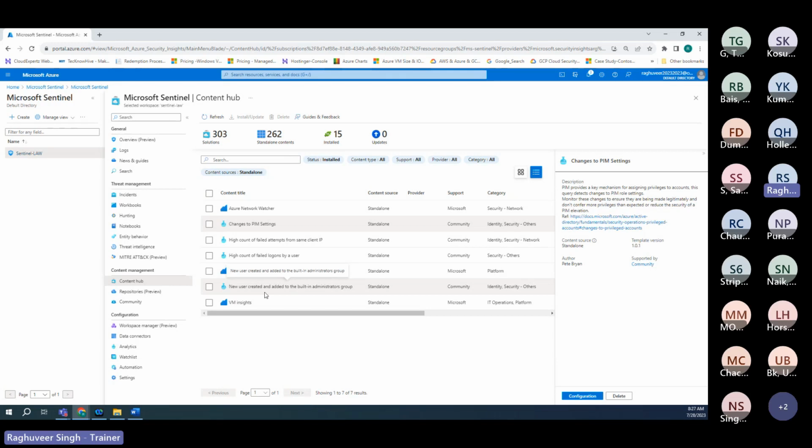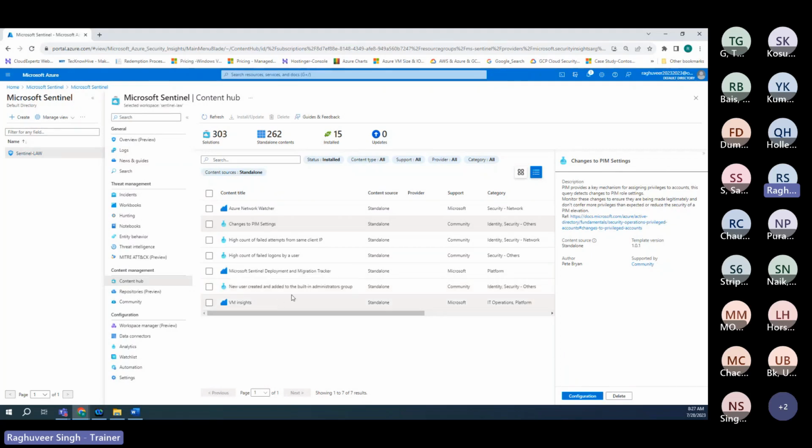Now this could be an anomaly. It could also be expected behavior, that somebody has joined at level 3 in the organization and a level 3 person needs administrative access. But this could also be an anomaly. This could also be a breach, an attack where an imaginary user is created and administrative access is granted. So your security team needs to be updated about it.